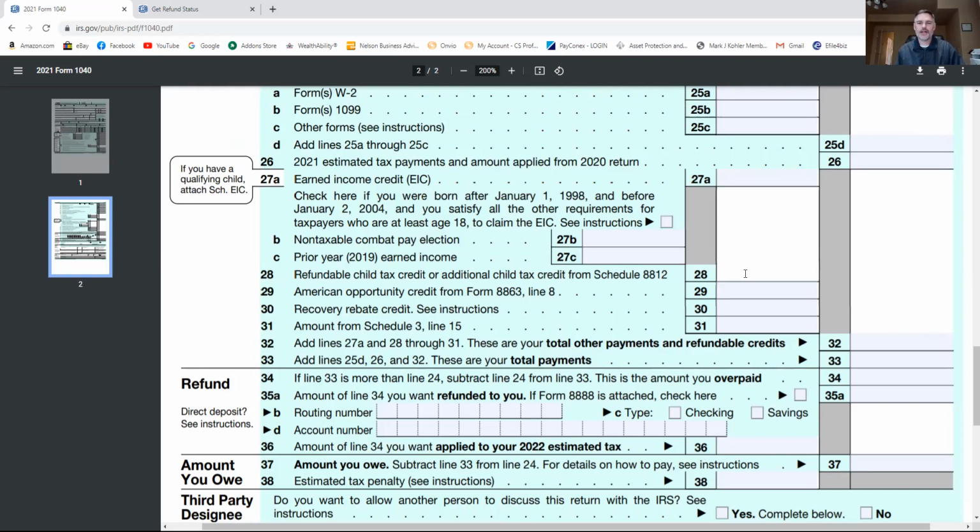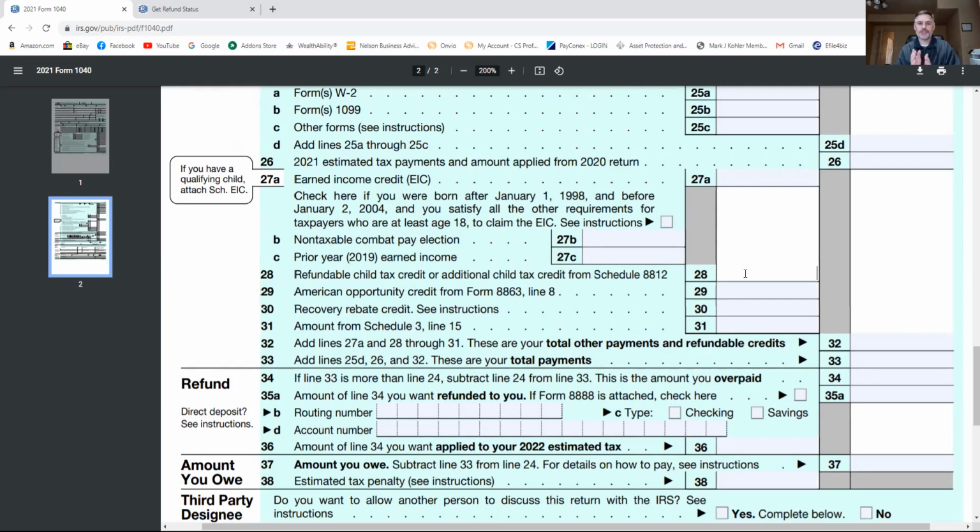So what I've been having my clients do, and this is really helping to make this get exact information, is going back to your bank statements, printing out your bank statements from July through December, and actually looking at the amount of the advanced child tax credit that went into your bank account. There are some of us that got it for the first month and then we elected out after that.